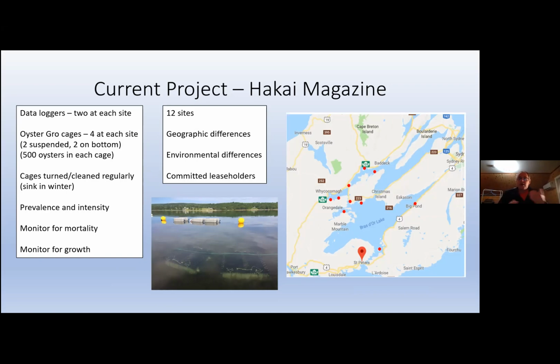So between what Robin saw 20 years ago, what I was seeing in McDonald's Pond that I go to, and what Joe was seeing in McDonald's Pond that he goes to, we hatched this idea: what if we were to try to suspend oysters across the Brador in multiple places, test, monitor mortality, monitor disease, monitor the environmental conditions, and gather as much data as we can, to figure out if we can grow oysters in the presence of MSX? Joe Gugu has always felt that if you can do it anywhere, you can do it in the Brador. So hats off to Joe for having that inherent wisdom to know that if we try hard enough, we'll find a way.